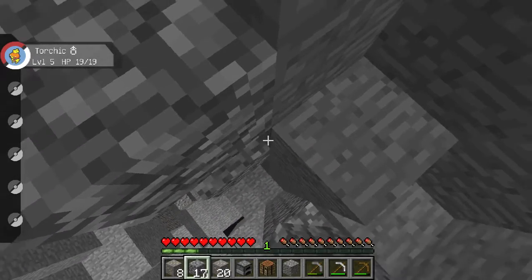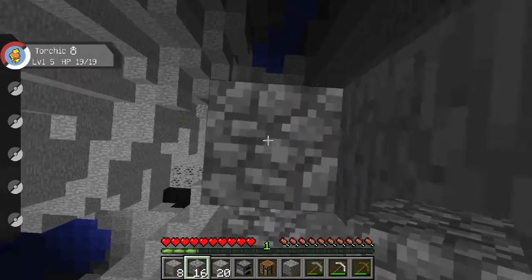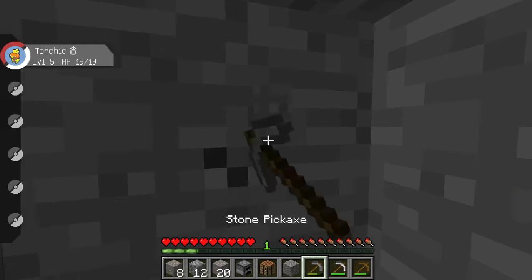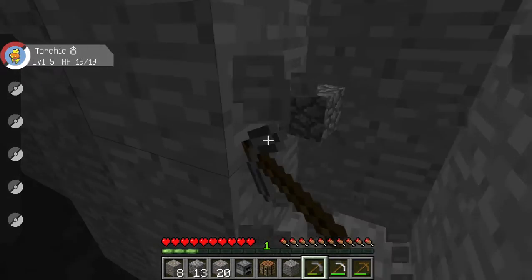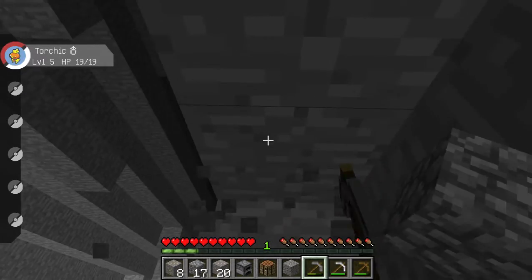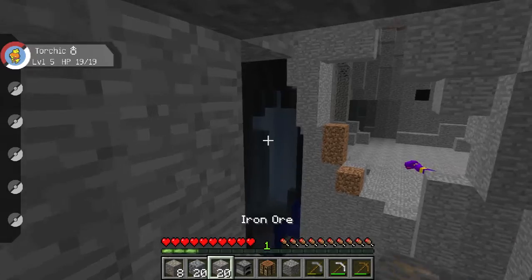This sounds good. When we do that, then we do that, and then we get up here. Hi-ya! And then we need to get some more cobblestone. Alright, this is good so far. We have 20 iron. I'm aiming for at least a stack.